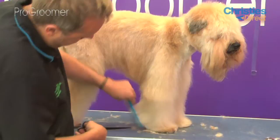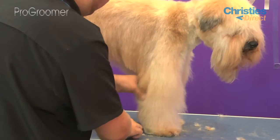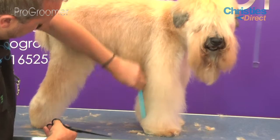You can see where we're going now, can't you? It's really important to make sure that the dog's completely not free. Then, try not to use your fingers. I've got a really bad habit of doing that. Always use your comb. There's a knot there.